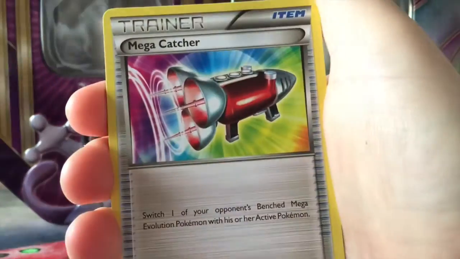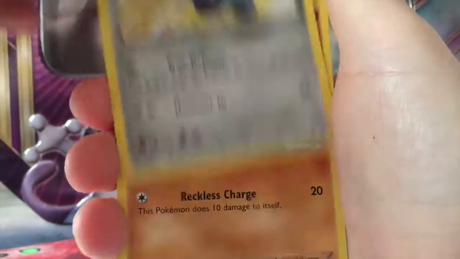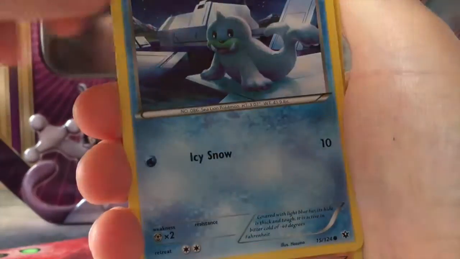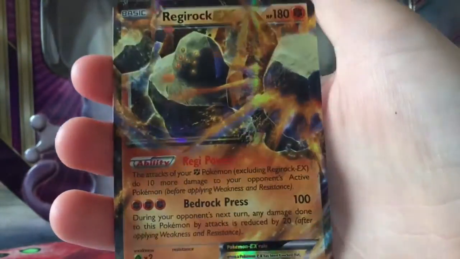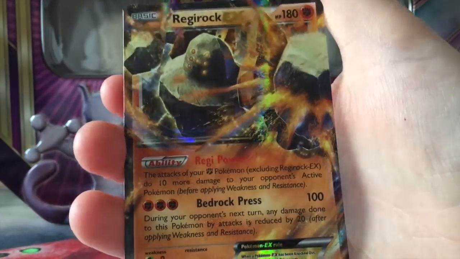So we have a Kangaskhan, a Duosion, Mega Catcher, Minccino, Bronzor, Larvitar, Burmy, Seal, Reverse Riolu, and a rare, a Regirock EX. Very nice card. The Regi Power ability. Not a bad card in a competitive deck play either.